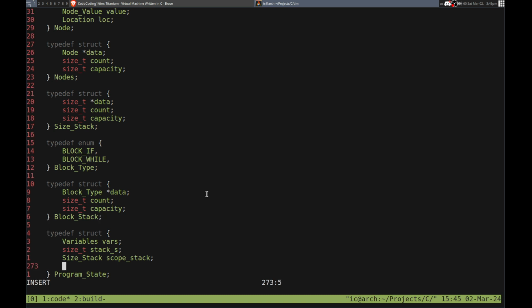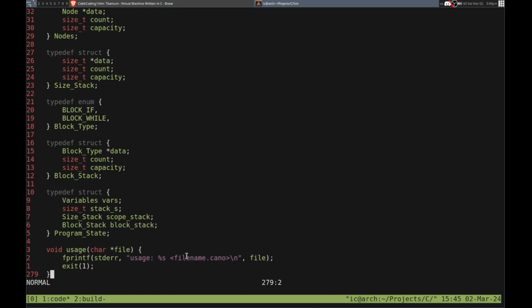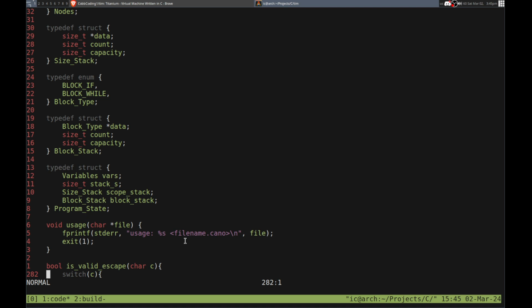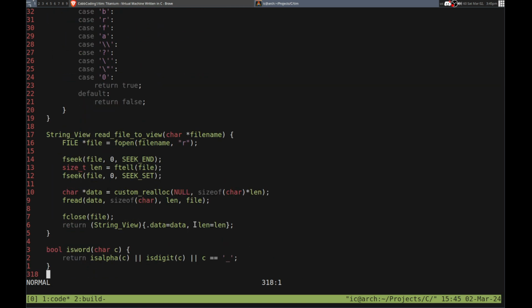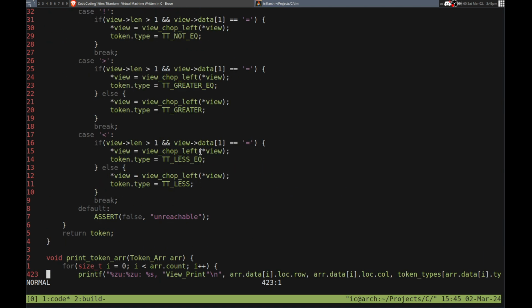I think that should work. So then we can use the append macro on it. It's just a dynamic array, and that way we don't have to worry about overflowing or anything like that, unless you run out of memory, but that shouldn't happen.